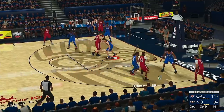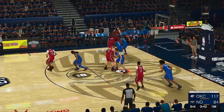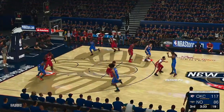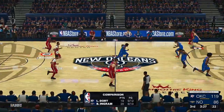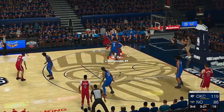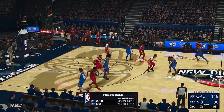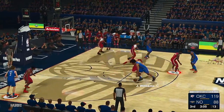Ingram with it. He's got 20. Knocked away. And Valanciunas kicks to Williamson. Shoots over Dort, and Williamson gets it to go. Williamson's got 10 points in just the second half. Down low, and it's thrown down hard with both hands. How about Dort just rising up and getting to the rim? Williamson in the post. He's guarded by Williams. And again, Zion Williamson. It feels like the other four guys have disappeared at this point. He wants to be the one to get them back.